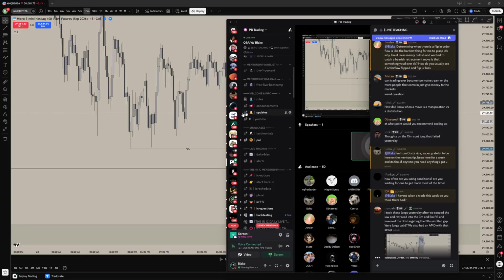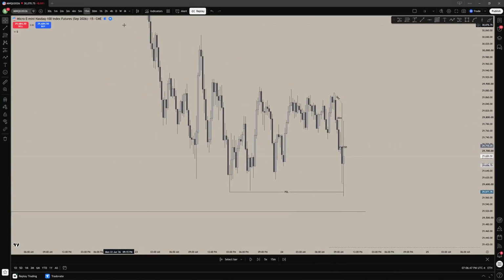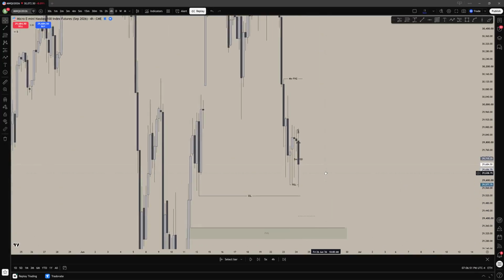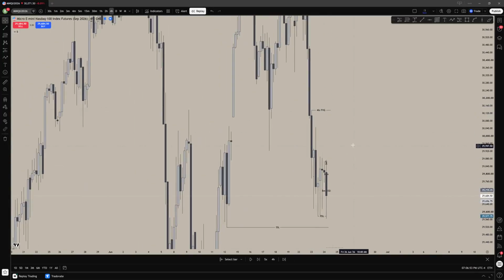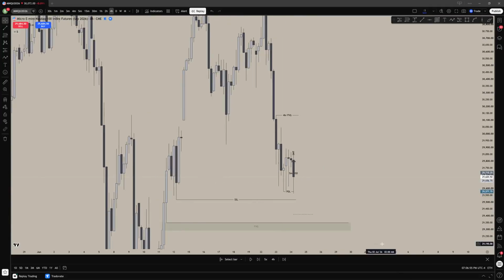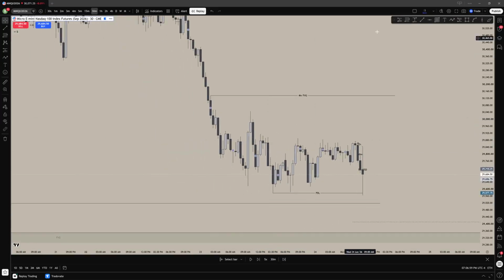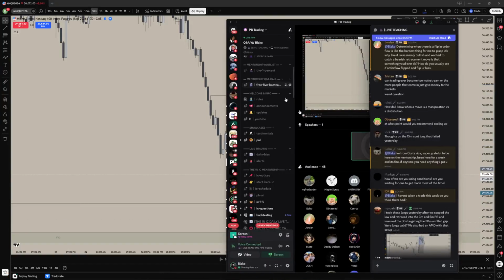Thoughts on the 15-minute comp that failed yesterday? I thought it was a good loss. I just personally didn't take it because higher time frame was just not aligned. I didn't think there was a reason to be trying to target a high like this gap up here. Why would I try to target that when we're just so bearish on the higher time frame? I'd rather just look for a short, have that play out, and then look for a short. There was just no way I was going to long yesterday. There's no reason to, when on higher time frame there's no narrative behind it.